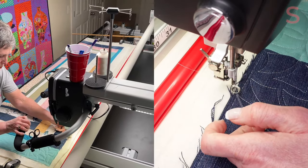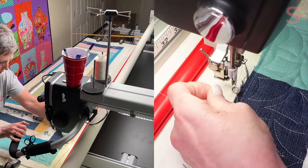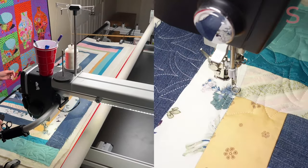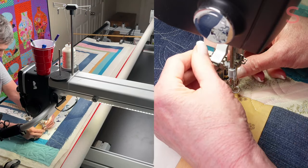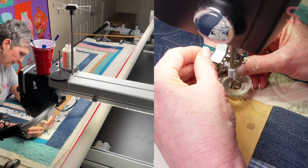and break thread, as we quilters call it. I reinforced my stitches there. I'm going to cut my thread. I'm going to change feet. And I'll just do this whenever I need to. Even if it's in the middle of the quilt, I honestly can do it. But this time I'm right near the edge. So it's super easy to do, but quilting will be easier and I'll be able to go at a faster speed if I have my cup clip on.